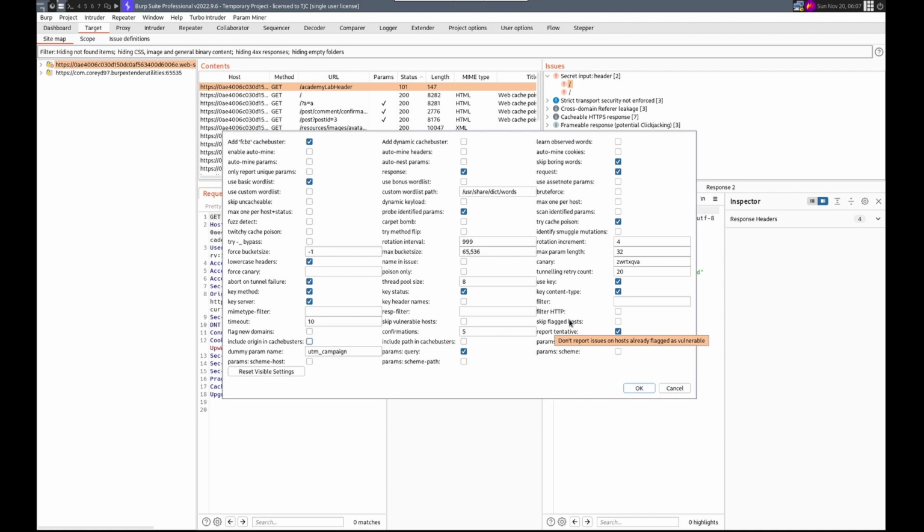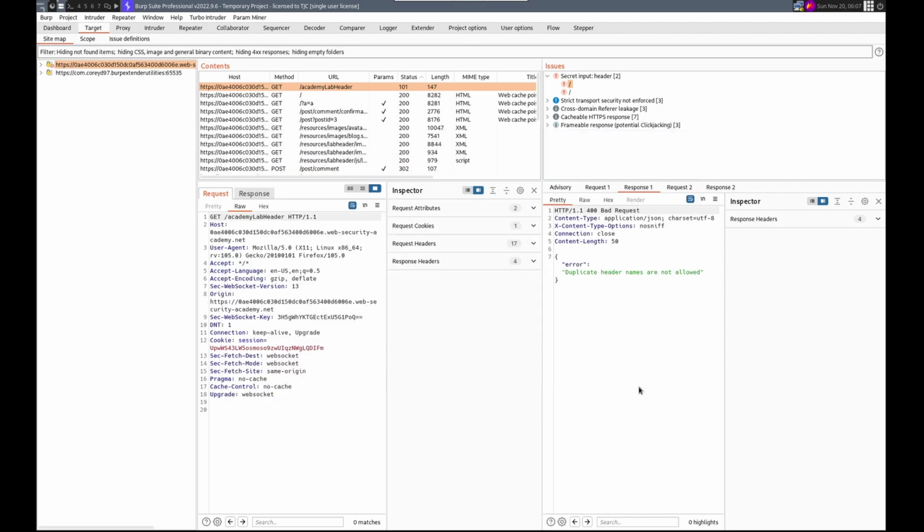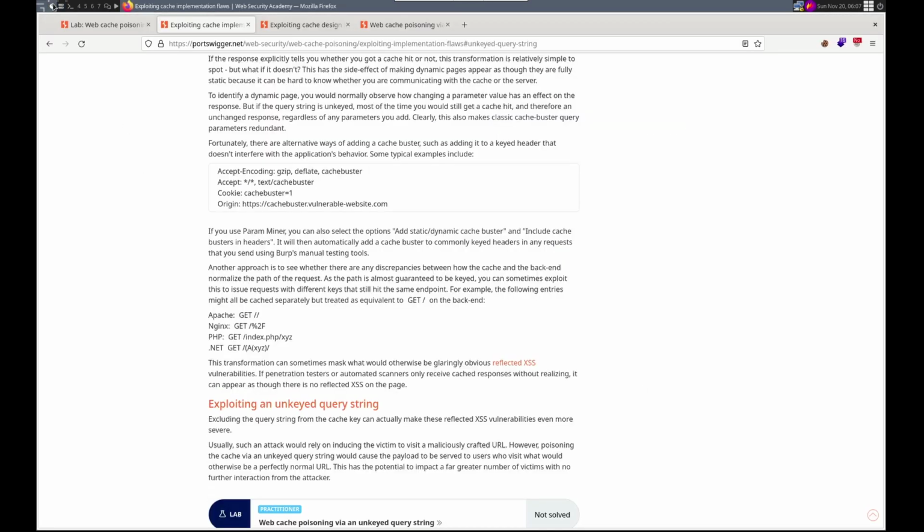Filter. Well, I don't see anything that said what this... include cache busters in headers. I don't see that.